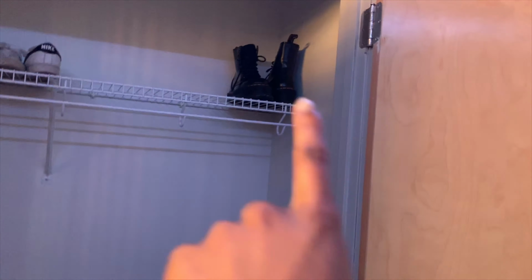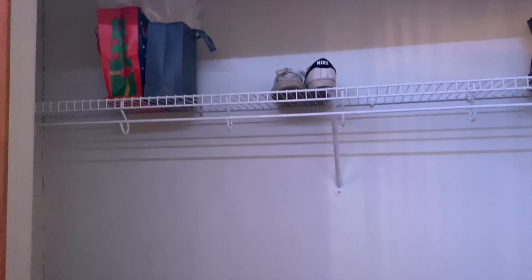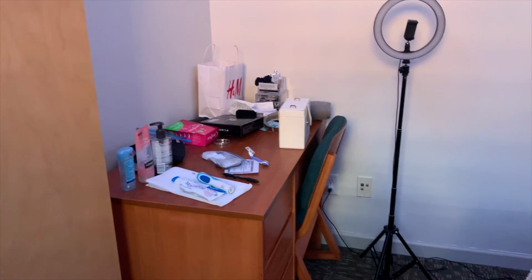And then in my closet, pretty much done. I put the hangers and whatnot in my bag. Those are the shoes that I'm wearing today. Those I'm throwing away. I've had them for years and they're my darty shoes. And then those are just gifts and whatnot. And then these big bins down here, I'm going to recycle because no one wants them and I can't take them with me, sadly. So yeah, and everything else I just need to recycle and miscellaneous, but I'll be done in two shakes of a lamb's tail.